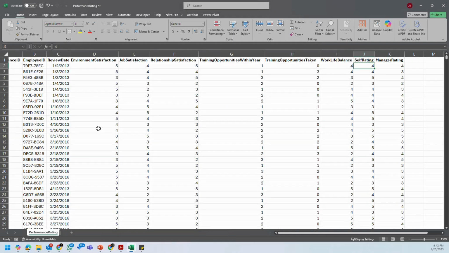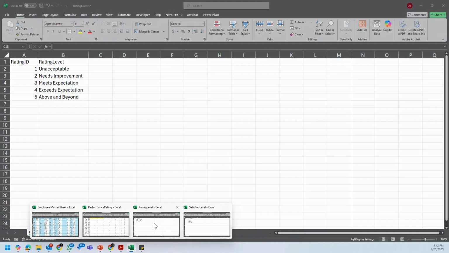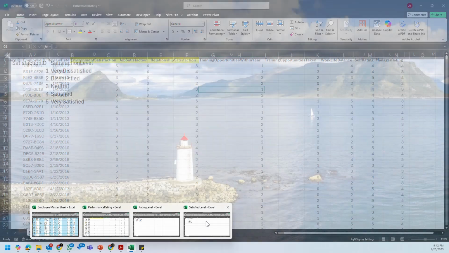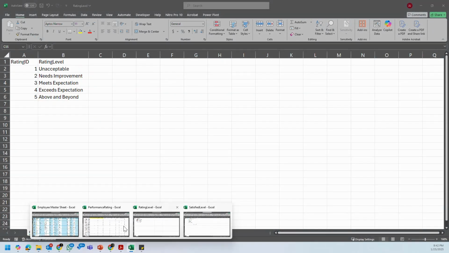So looking at performance, you see here we have satisfaction. I'll put that in yellow, and then we have satisfaction level, and then we have rating level.